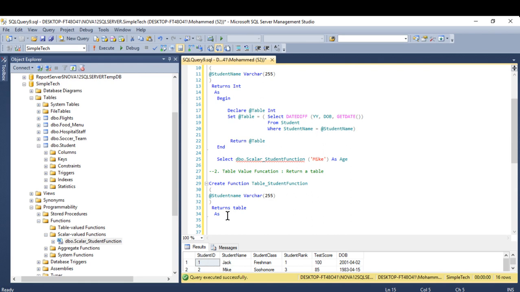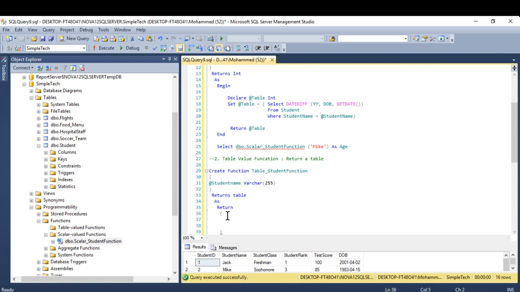Here no, you have to say as return, and you will add your script without creating any other variable or adding your value to that variable. This is simpler.